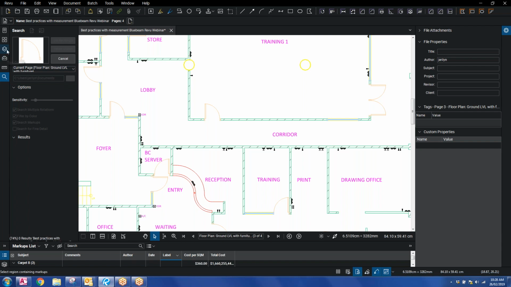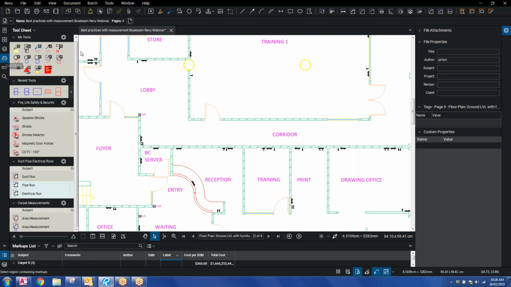Okay, and then when we come down to our tool chest, when you are doing different kinds of measurements, you are custom making some measurements. I recommend that you create your own tool set, your own tool chest, and then from here you can add your various tools in very neatly, to make sure that they are not too cluttered on your tool chest.